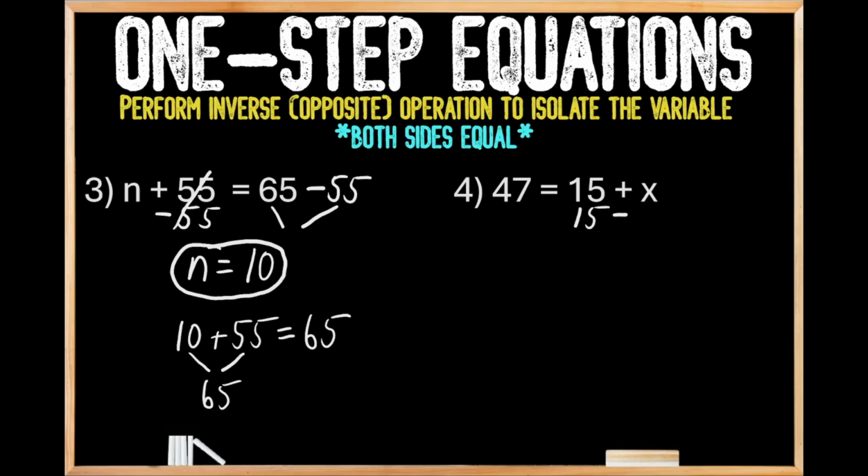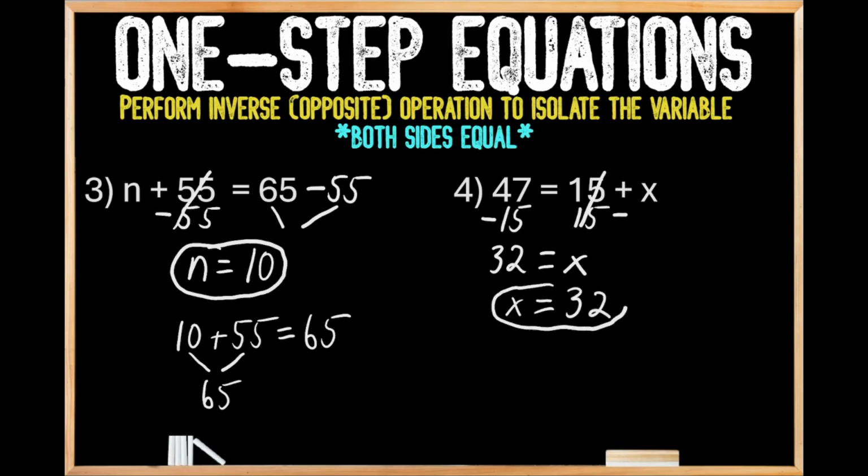So on our left-hand side, we're also going to be subtracting 15. And since we're adding and subtracting 15 on our right-hand side, it's going to cancel each other out, so that's going to isolate our variable of x. And then on our left-hand side, we're going to be taking away 15 from 47, which we know gives us 32. And then we're going to rewrite this just so that our variable comes first. x is equal to 32.